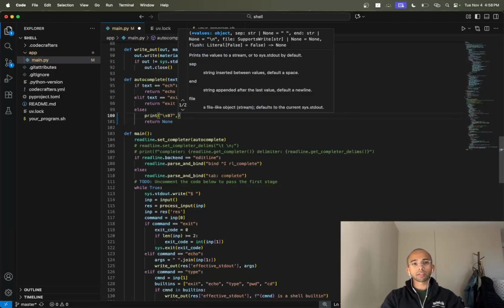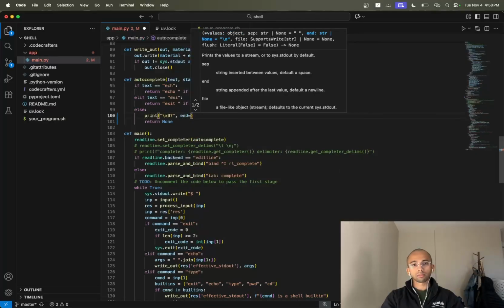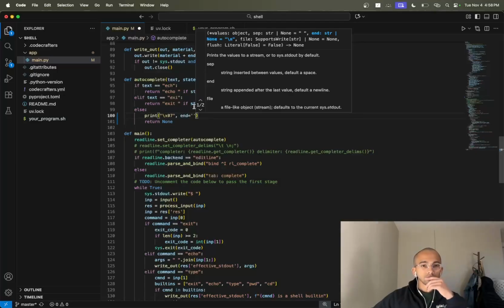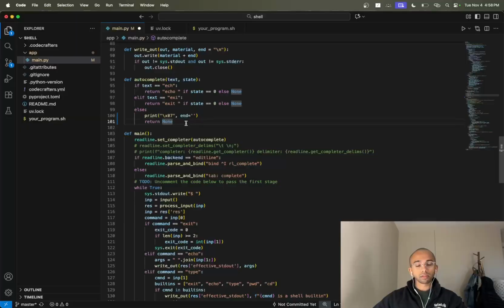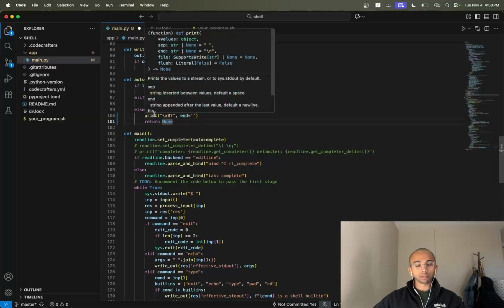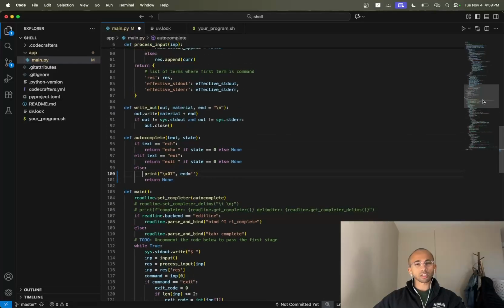So I think what's happening here is this is interfering somehow. So this print here is supposed to print to the standard output. And I think there are considerations related to whether we actually want to print to the standard output or use the abstraction method write_out we wrote earlier, but that's for redirection.